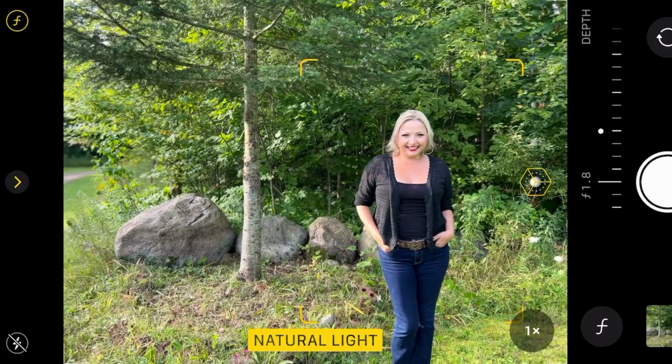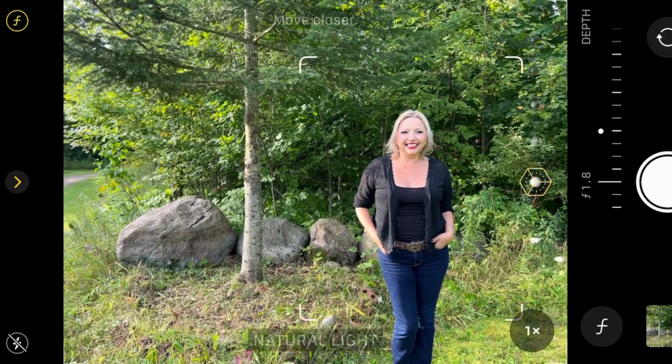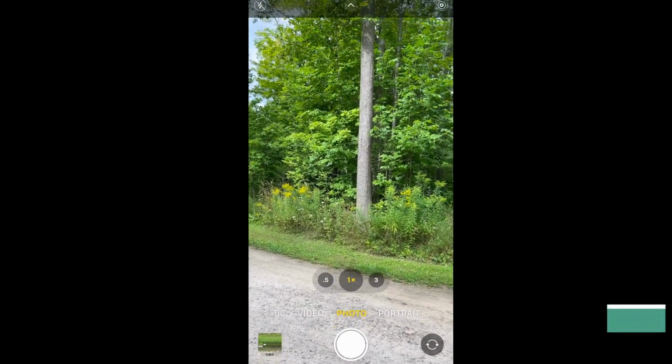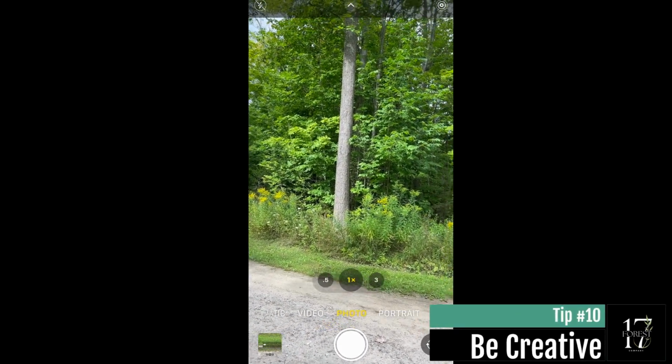The one thing that I just want to remind you is move your camera around when you're taking pictures of people. You think, oh, this beautiful backdrop would be amazing. But as you can see, when we move the camera around to get a couple of different angles, the lighting can change, the background can change, the way the person is sitting or looking at you can change. So play around with that a little bit while you're doing your shoot and use the beautiful forest as the perfect backdrop. And the last tip is tip number 10, and that is to be creative.